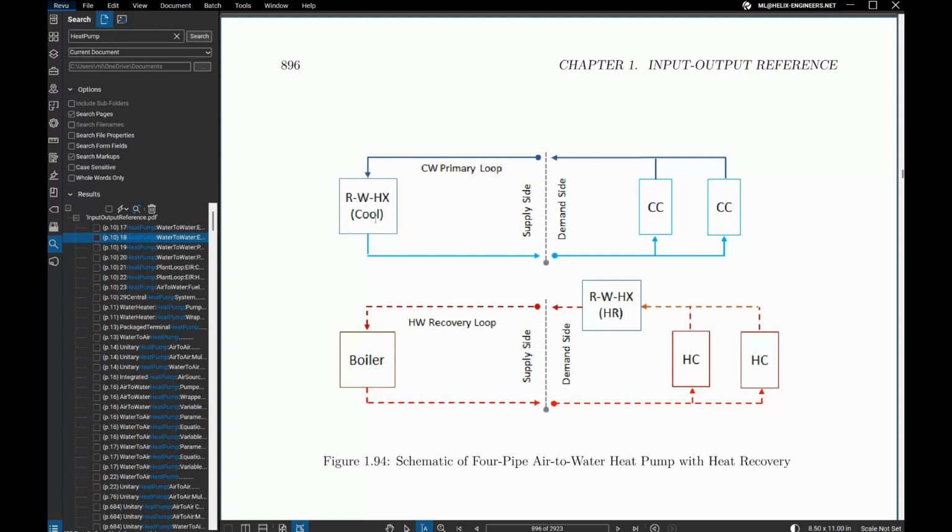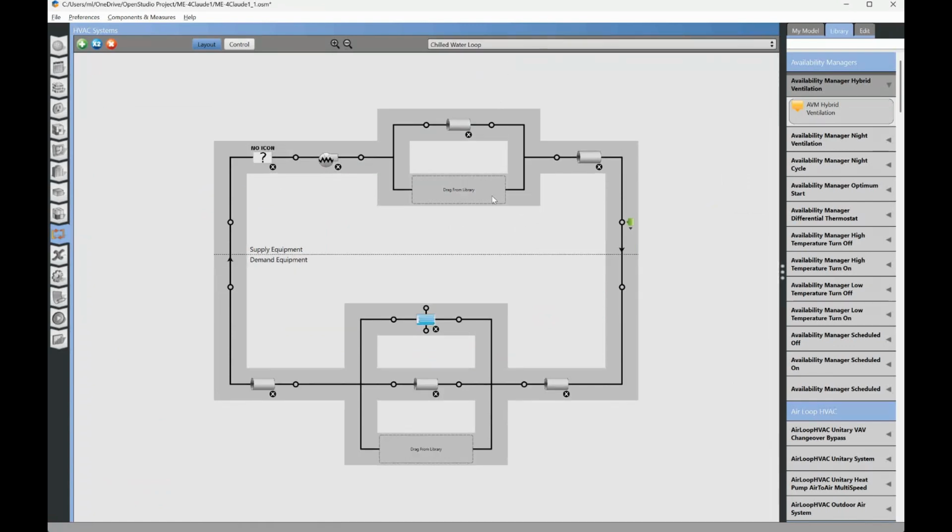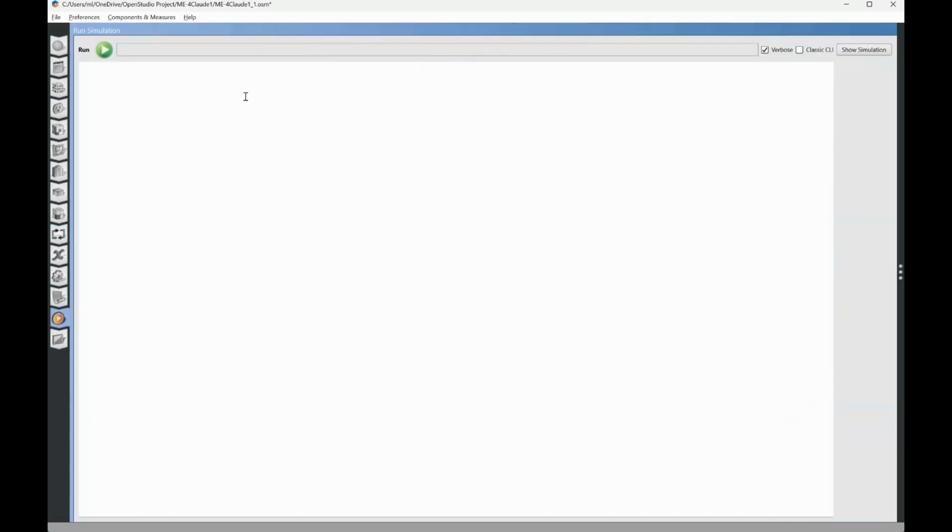The heat pump cooling should be located on the supply side. So this could be wrong, but we won't know until we run the model. It will probably throw some errors, and we'll have to do some troubleshooting. So let's go ahead and run the model and see what happens.